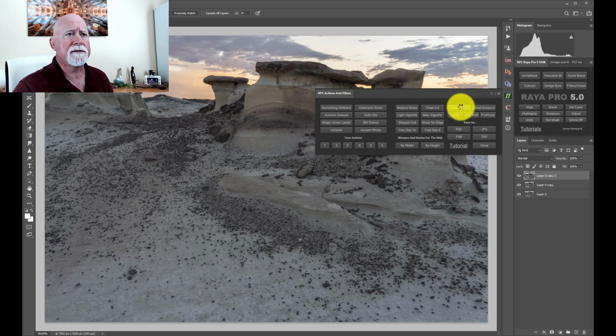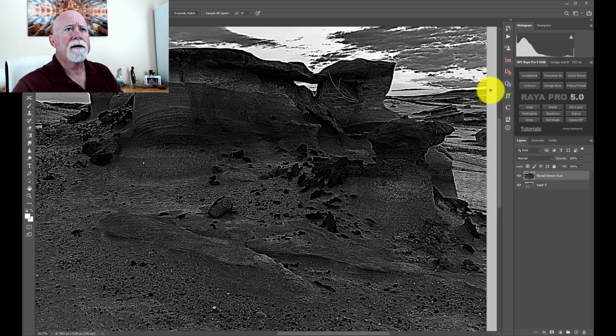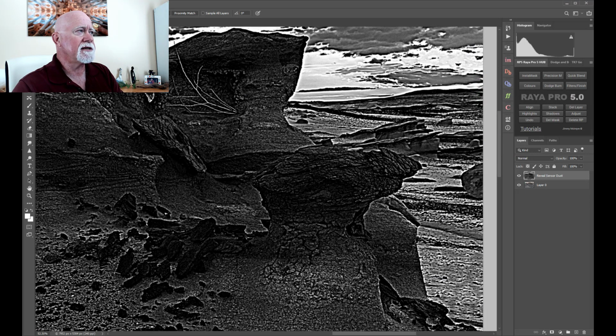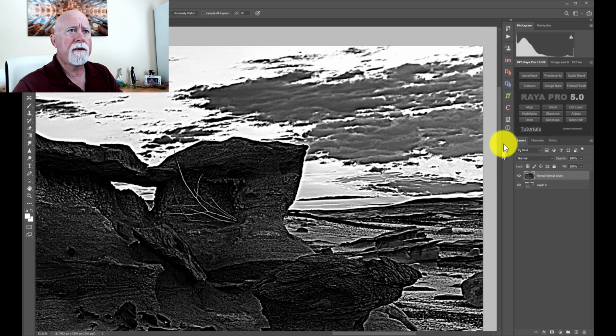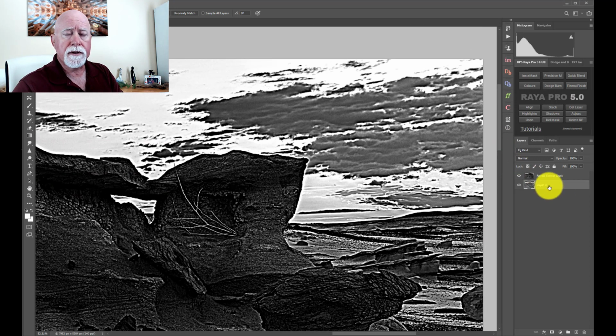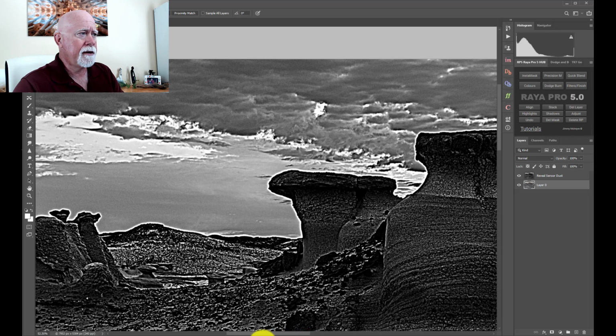What it's doing is like a frequency separation kind of thingy, and I'm basically looking for spots. See if I need to remove any spots. I got my spot healing brush here ready to go, and you click on the layer below, not on the reveal layer, and you can basically remove any spots that you see.